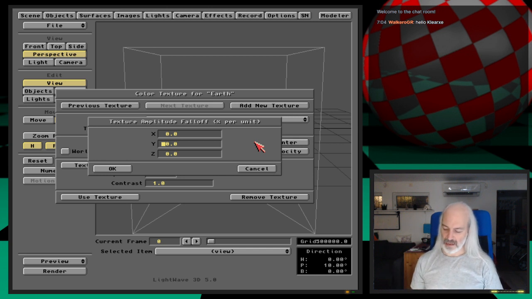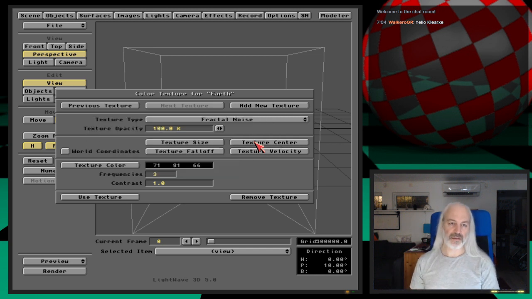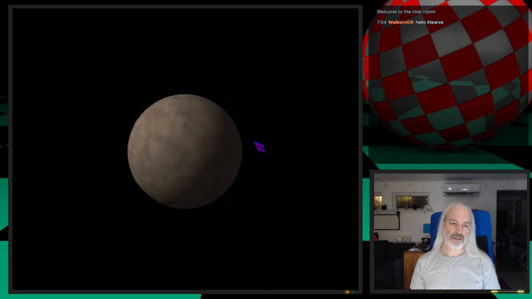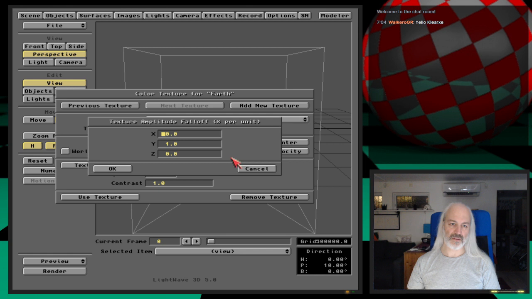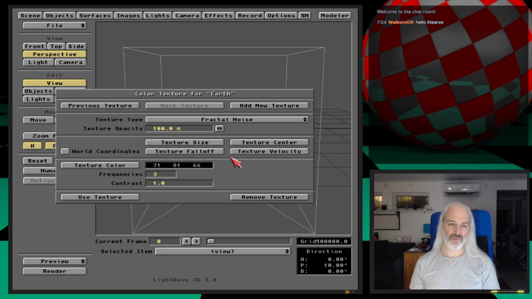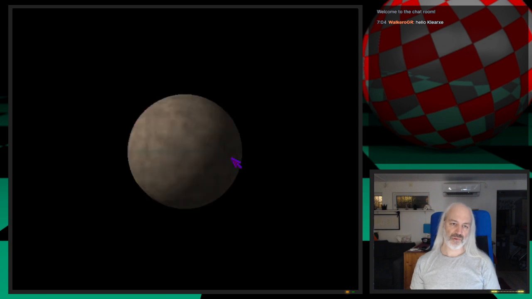So let's start with 1 and see what that can do. Well, it disappeared completely. So let's say 0.002. There. So you can see a small stripe in the equator.